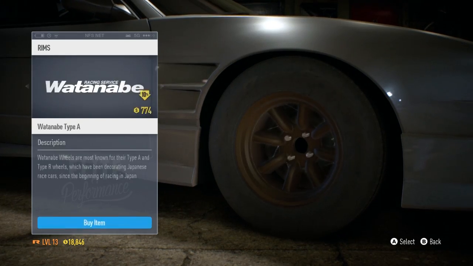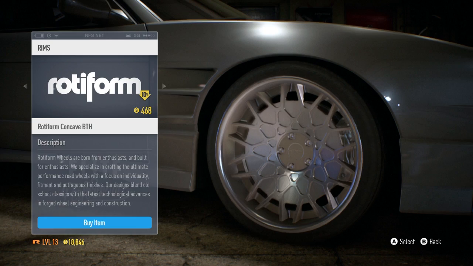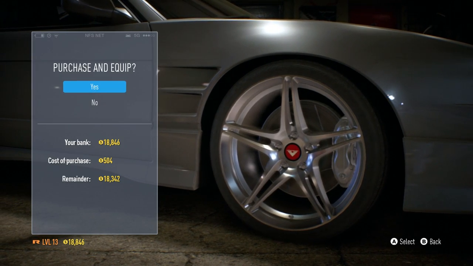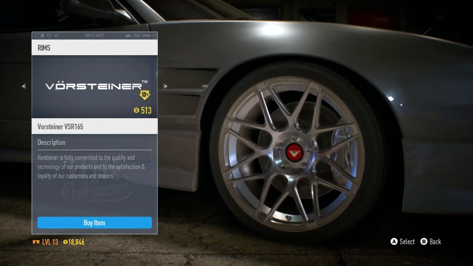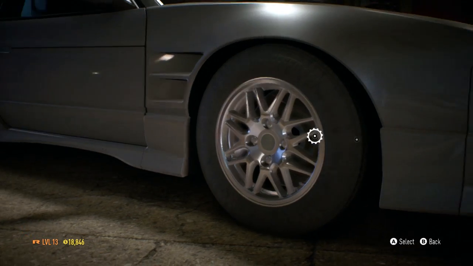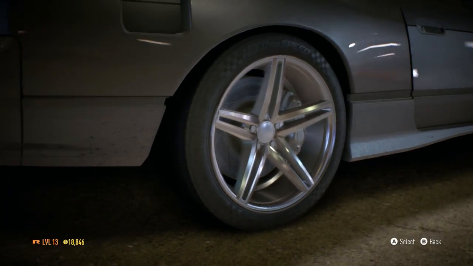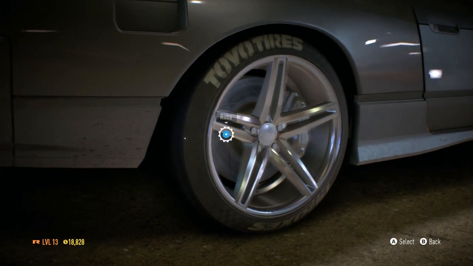Where are they at? Where are these wheels? Are they going to be right near the front? I don't understand how they sort wheels out here. That's them there, right? No. Is it? I cannot remember which wheels I put on here. Okay, on the rear we have, what are these? What wheels are they? Okay, that's tires. Actually, I'll throw some stretched Toyo tires on there.